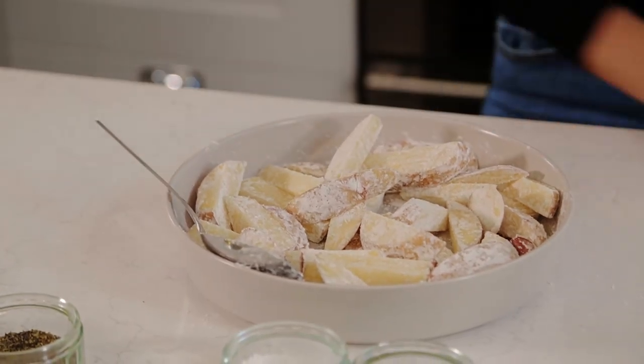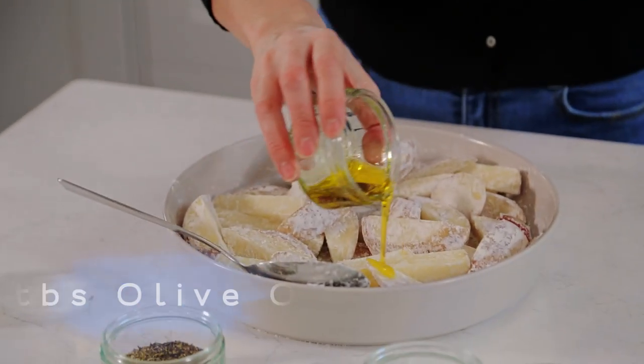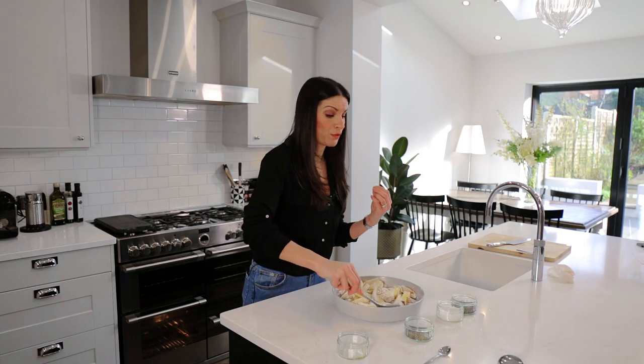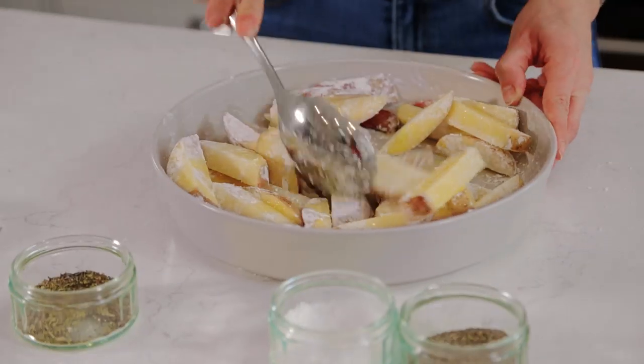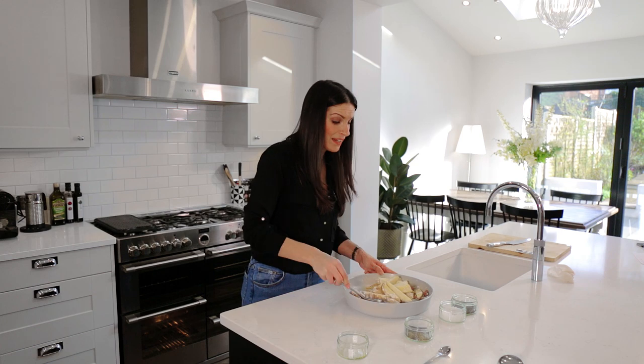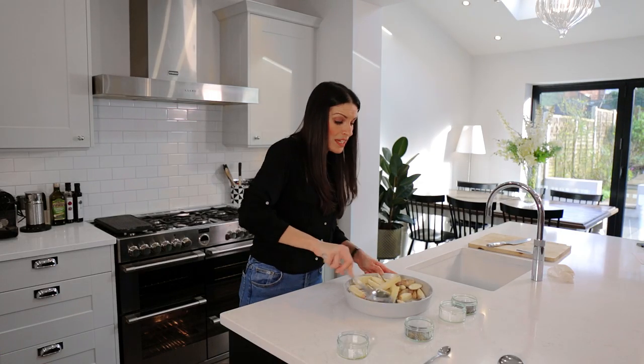The next thing you're going to do is add two tablespoons of olive oil. Don't add any more than that — you might be tempted because you might think there's not going to be enough oil to the cornflour, but there will be as long as you stir it for long enough. The more oil you have in the pan, the more likely it is that the potatoes won't crisp up as much. You're not deep frying the chips; just give it some love and time and the oil to cornflour content will be spot on. You can already see that kind of paste and those crusty edges starting to form.